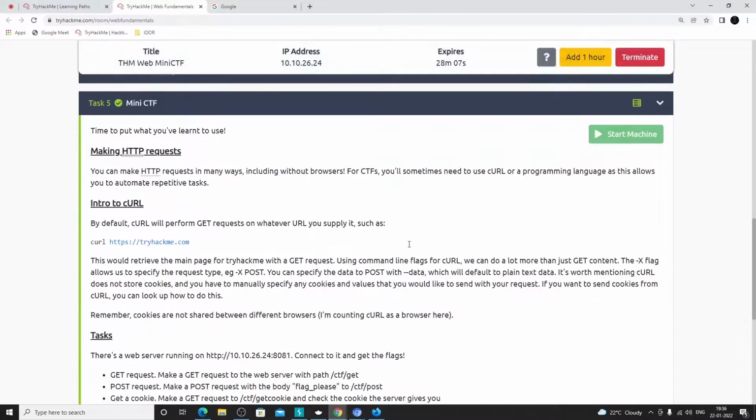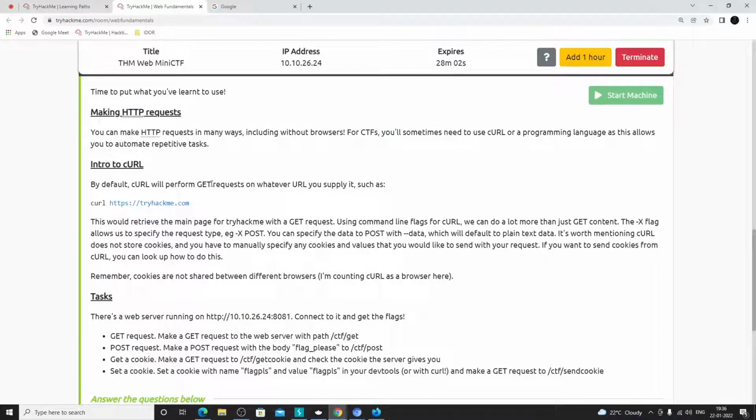Now what we will be doing, we have a mini CTF here, so we are supposed to use curl. Curl is a command line utility, most of the time a command only in Linux operating systems. It comes in almost all the Linux operating systems by default. You can install it on Windows as well and access it from CMD, but we will be using our Linux only to use this curl. We have not discussed it in previous sessions, so we will just use it right away.